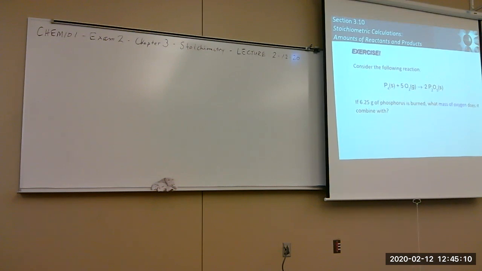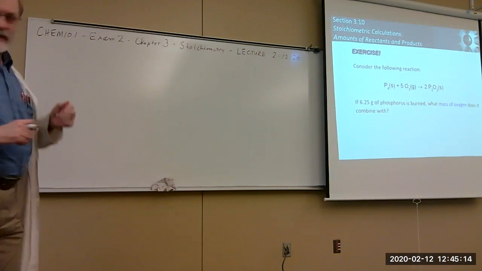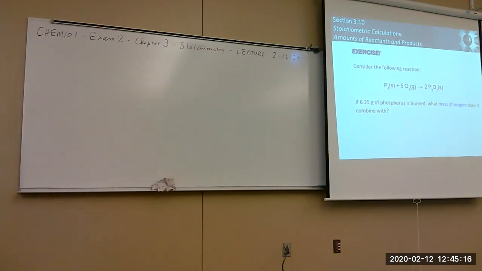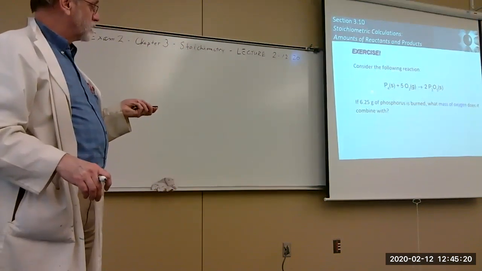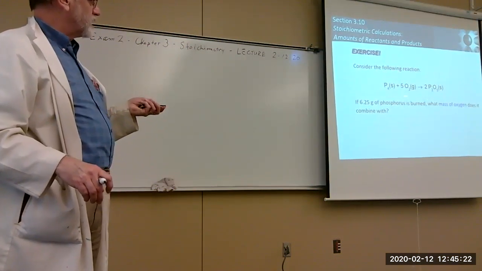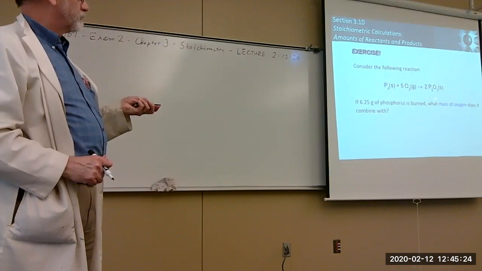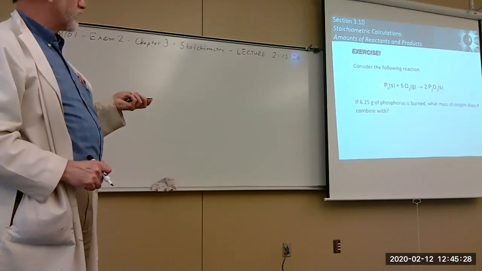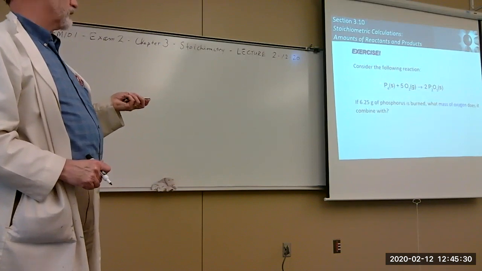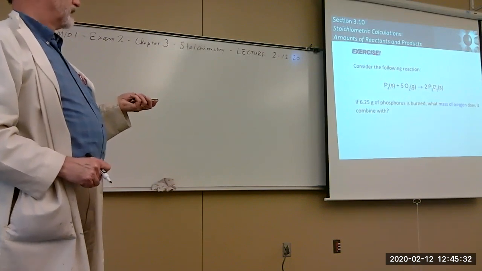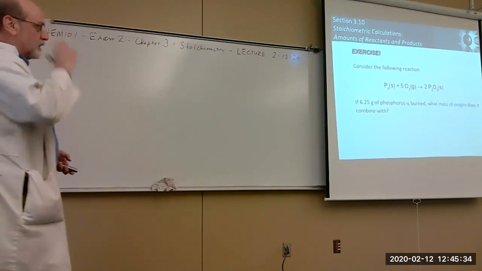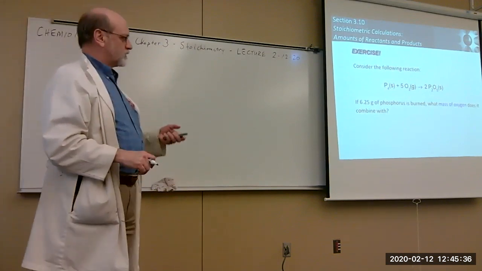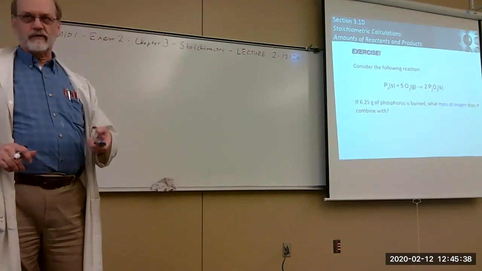Okay, we had come up to the place where we're going to work a problem, and we're going to state the conditions of the problem. We have this reaction, which is the basis for our calculation. We're going to react phosphorus with oxygen. Actually, we're going to burn phosphorus in oxygen and make P2O5. And the authors have kindly balanced the equation for you already.